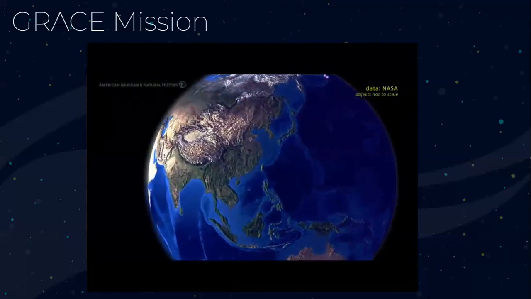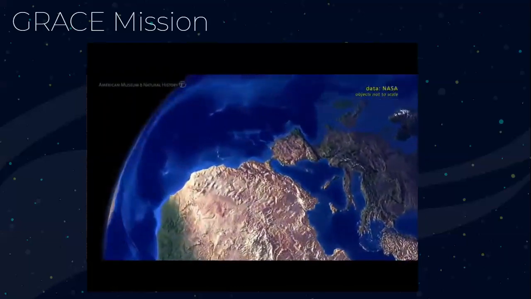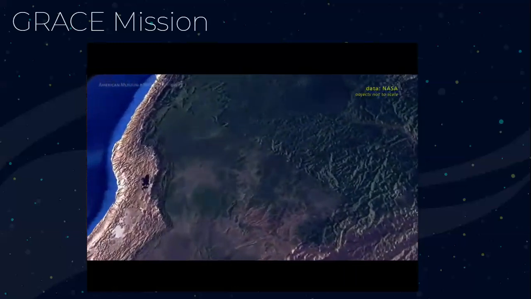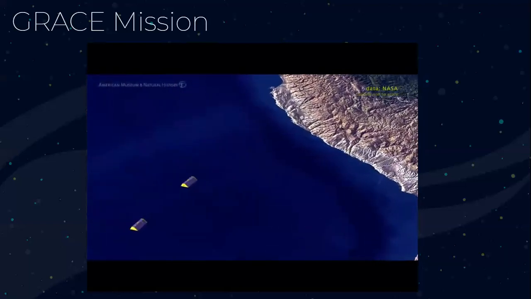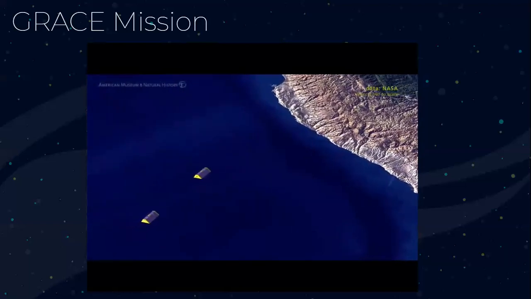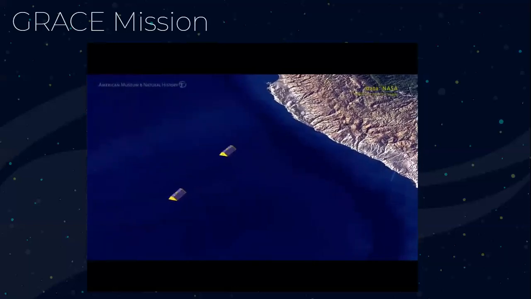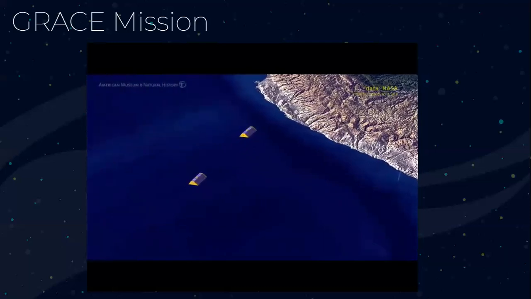The orbit of a satellite is highly dependent upon the gravity field of the planet that it's orbiting. So what we wanted to do was put up a satellite whose orbit we could measure incredibly accurately. The best way to do that was to observe one satellite with another satellite. So the satellites are sort of chasing each other, pole to pole, flying around the Earth. And as the first one comes up, for example, on a mountain, it feels that mountain first.